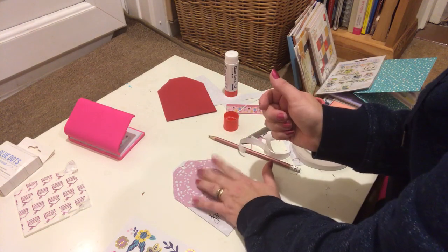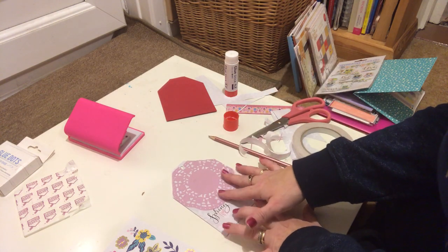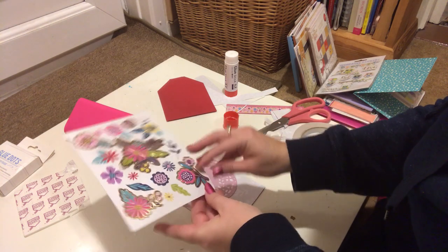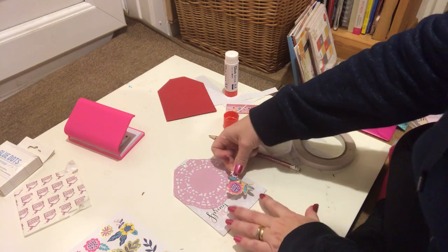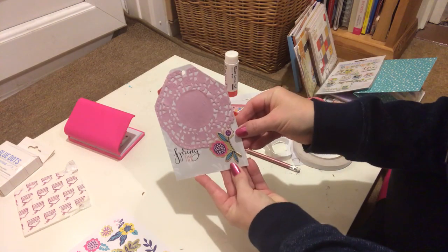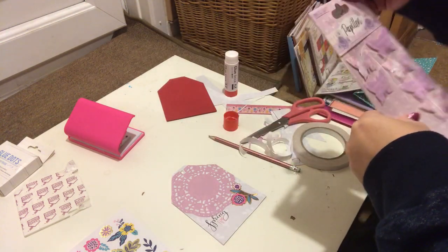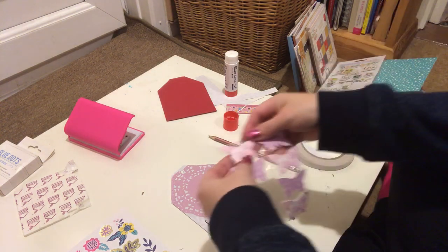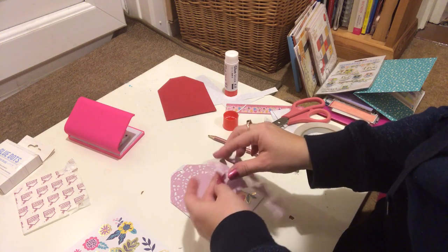Right, so there we have backdrop, and I might stick with this sort of colour scheme. I quite like this one here. Let's see what that one looks like. So I do like those colours. I am going to include one or two butterflies for spring. Probably go for more of this design so it will show up a little bit more.